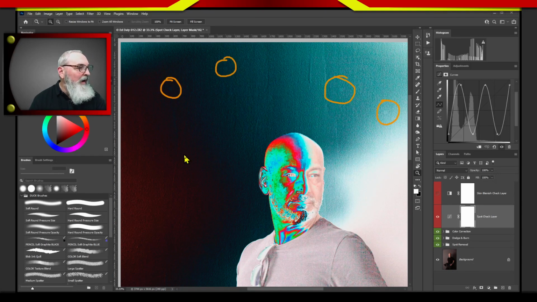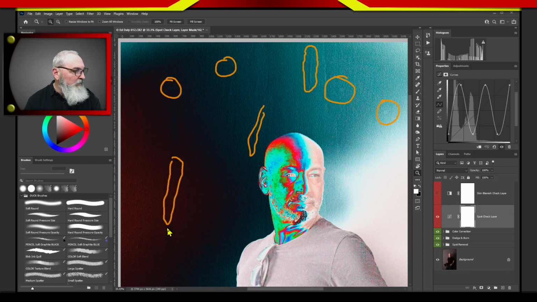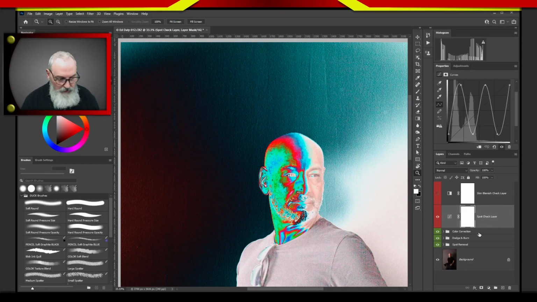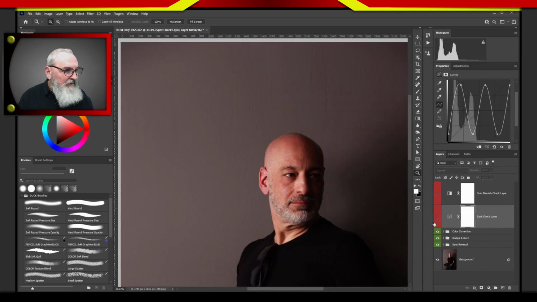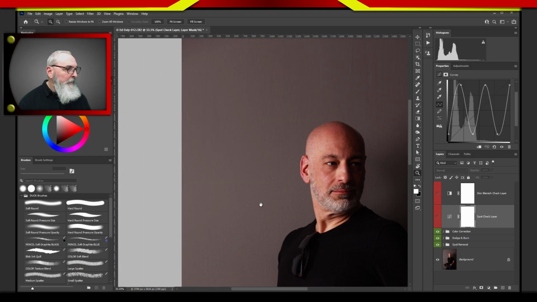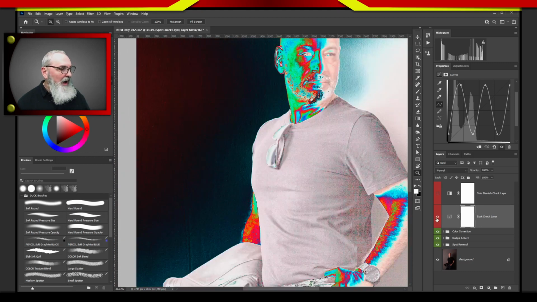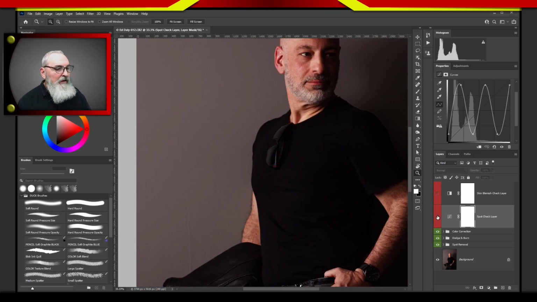Oh, there's one here that I hadn't noticed before. Okay. But you can also see the flaws in the wall stand out a little bit more. All right. Here's one that was a little bit difficult to see. Here's another one that was difficult to see. Okay. So having this type of check layer can really help facilitate the cleanup. And the nice thing is that you can turn them on and turn them off as needed as you work. Okay.